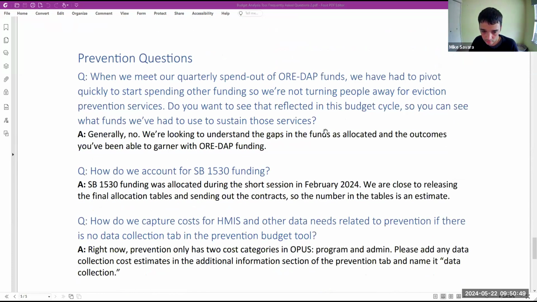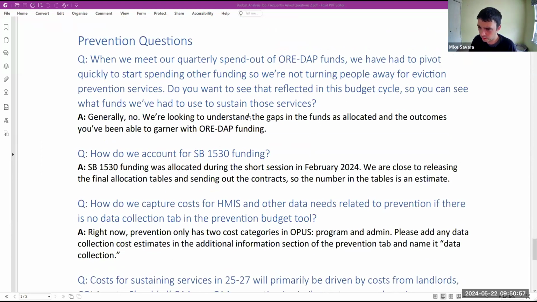All right. We have a couple prevention questions here at the end that I'll cover, and we're about 10 minutes till. So we talked about 1530 funding and wanted to make sure that's part of what you're getting. It sounds like the allocation workbook should be going out to folks in the next week or two.